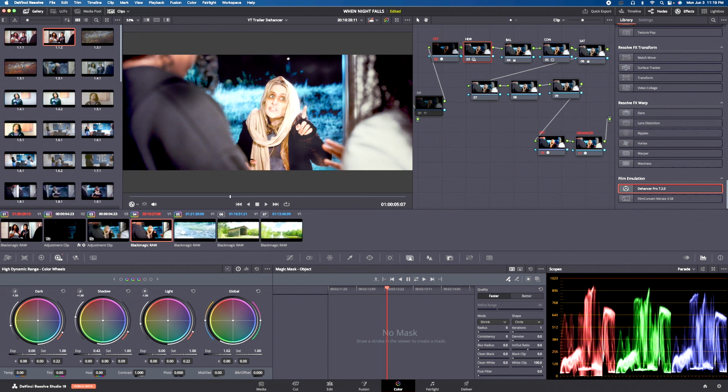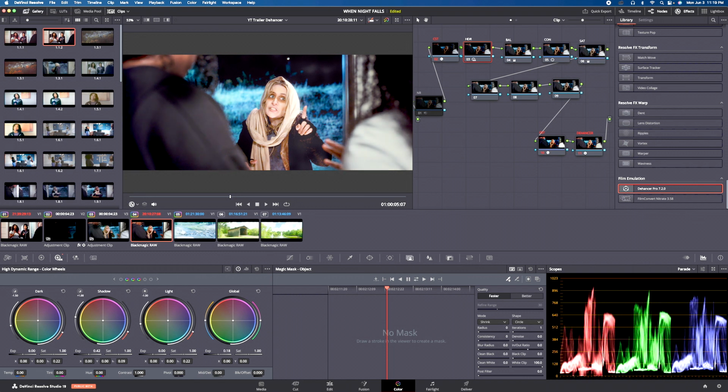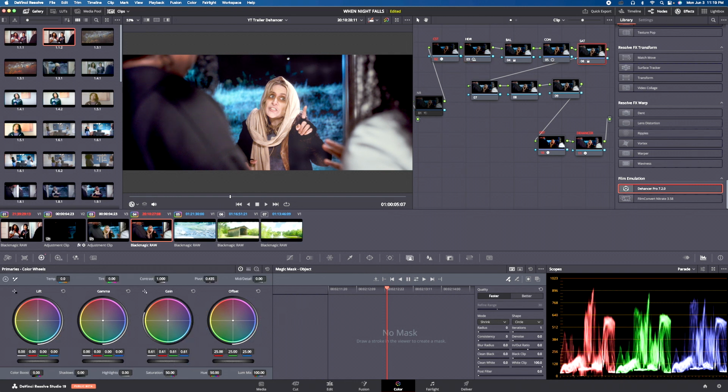Let's bring down the exposure a little bit here. That's pretty good. And we're going to go up to saturation. Take down the saturation just a little bit. That's looking pretty good there.